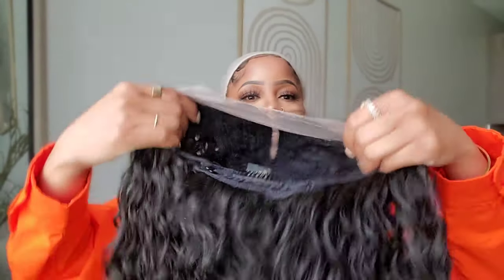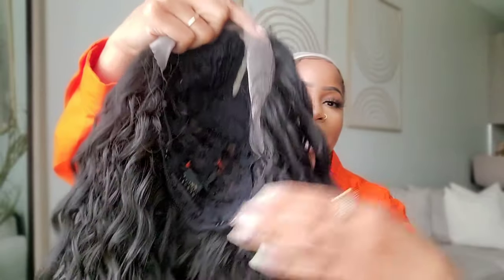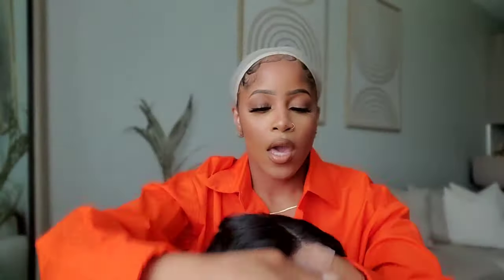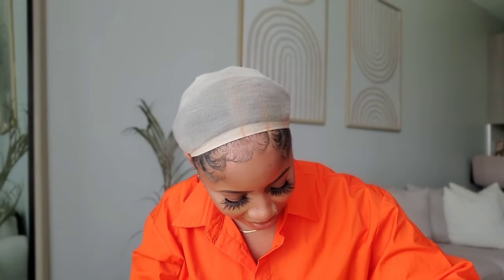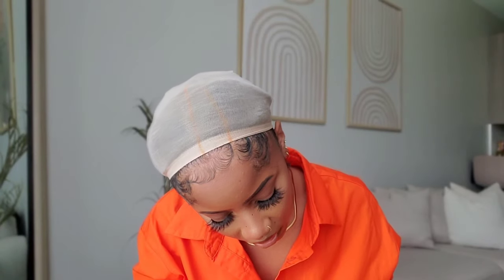The construction, it has combs on the side, a comb in the back, and it has adjustable straps. This is a middle part wig. The part is looking pretty nice. We're not gonna have to do anything to that. I don't like that you could kind of see the tracks. It doesn't look like a track, but it looks like a harsh line of hair or something.